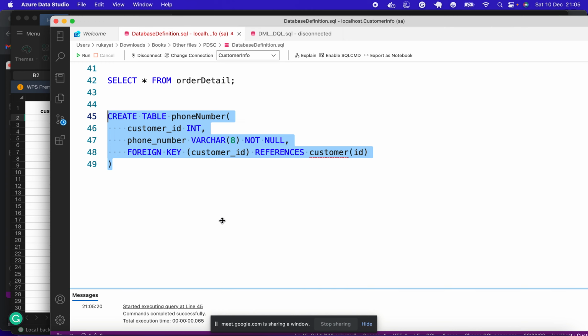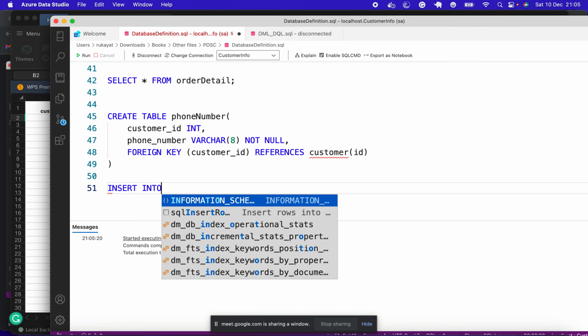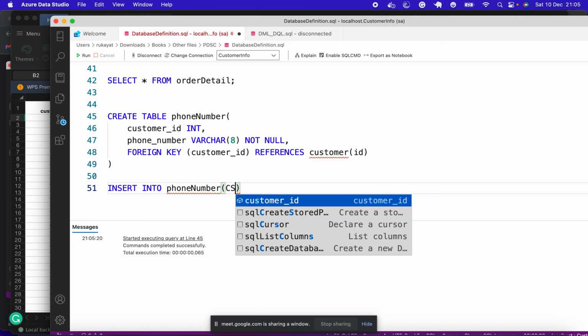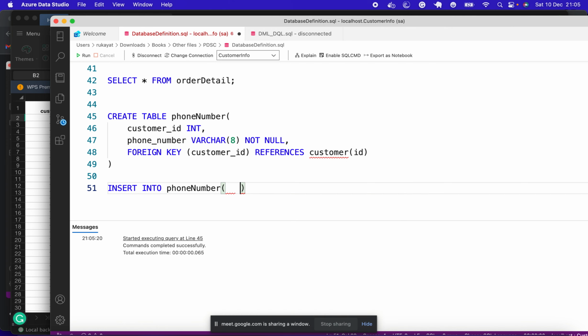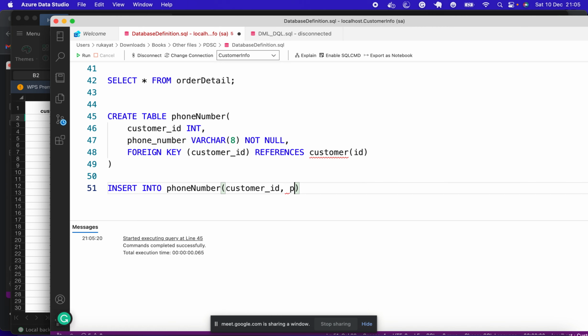No errors. Everything is working fine. So I want to insert the values. So I'm just going to do insert into the phone number. Okay, and I want to insert it using the customer ID, and then the phone number like that, and then the values.